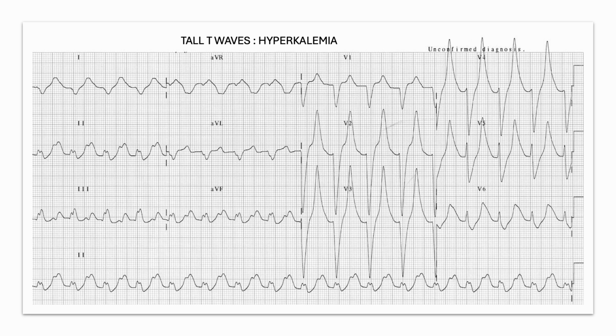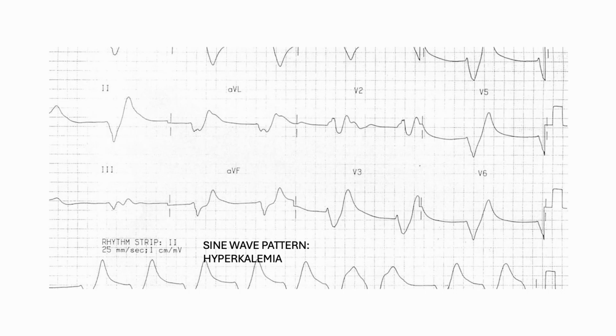There are tall T waves over there. And if you see this patient and you are waiting for confirmation of potassium through the VBG, the patient goes into this rhythm, and this is called a sine wave pattern. This is severe hyperkalemia, and this is too late to diagnose this patient.